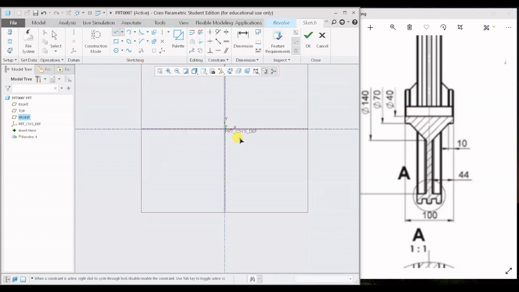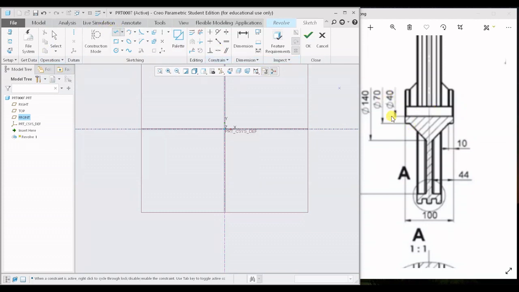And we have to decide whether we are going to work on the upper side or the lower side. As we have selected the horizontal center line as the axis of revolution, we have two options. Either we can work on the upper side of the center line or the lower side. Looking at the figure, it is quite better for us to work on the lower side because we have the dimensions and the alignment, the orientation with respect to the lower side. So it is better for us to work with the lower side.